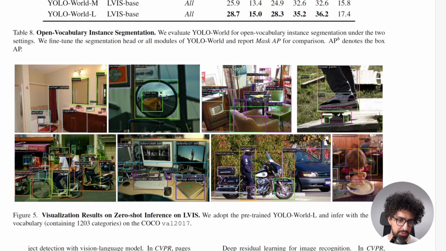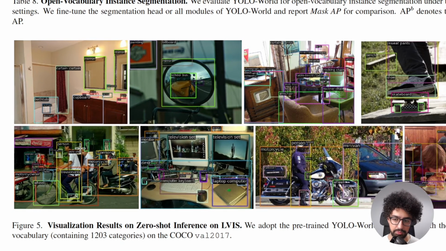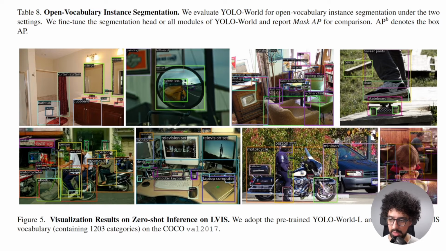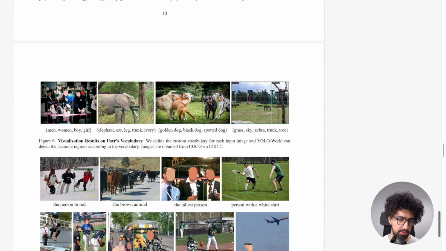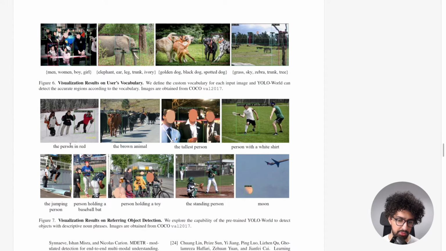You know, if you wanted to train a model that does the same thing with the traditional methods, you had to prepare a lot of photos for each of these categories. And here you can see the magic of this new algorithm. They also provide some other interesting results. For example, here they were looking for men, women, boy and girl, and it can detect them pretty well. And this is also very interesting.